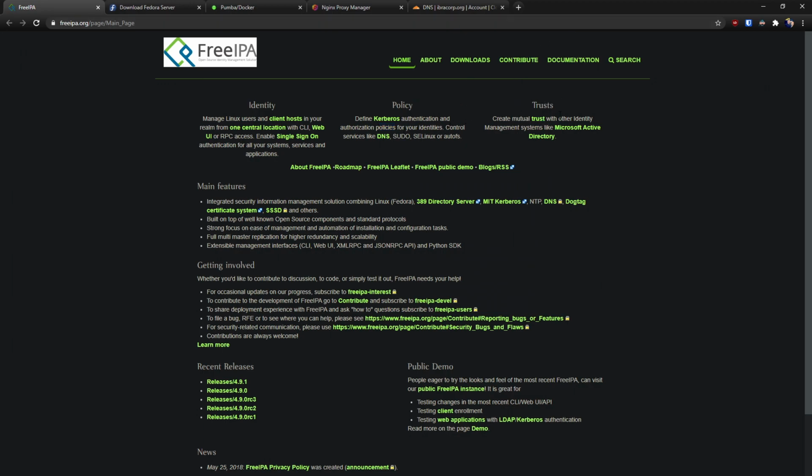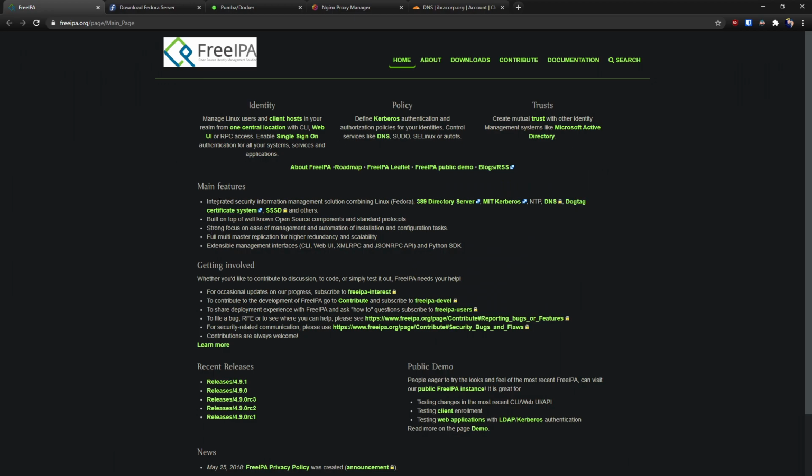And then you have other parts of it, like mutual trust with other identity management systems such as Microsoft Active Directory. So again, you can actually integrate this with Active Directory. Now, I'm not going to cover that. That's pretty advanced, and I don't know whether the person watching this is advanced or not. Considering it's not that common to hear about FreeIPA, it's probably better we approach this from a little bit of a beginner understanding. And if in future people are interested, I can look at doing an advanced video and we can look at some of those features then.